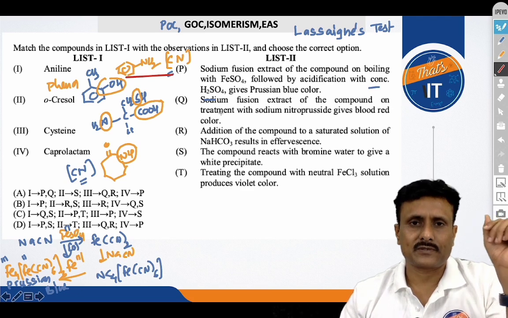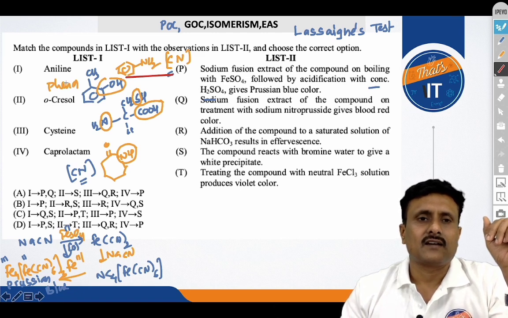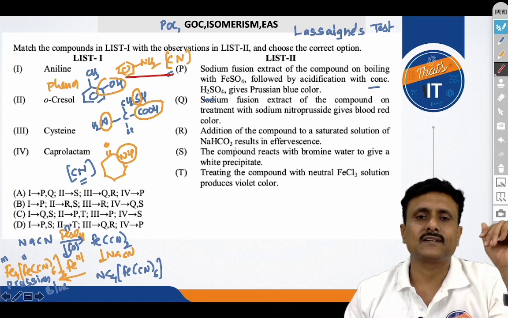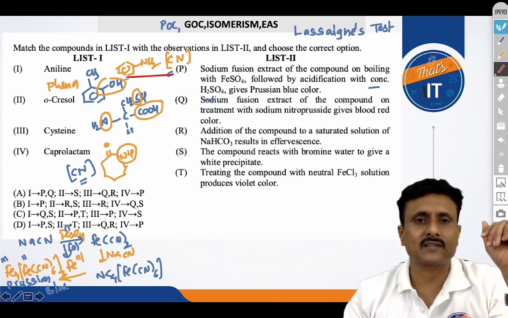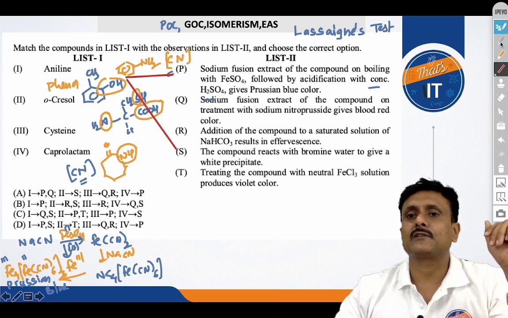And what is the second option? You can see sodium fusion extract gives rise to a blood red color that is related to sulfur, that we will see later. Addition of sodium bicarbonate is related to COOH, we will see later. The compound reacts with bromine water to give a white precipitate. Again, this is matching, you can see. Alright, we know this is a very important reaction of phenol as well as aniline.